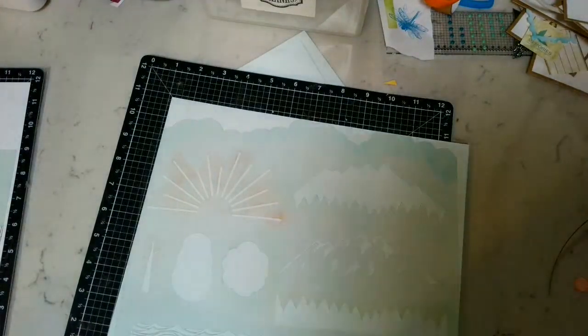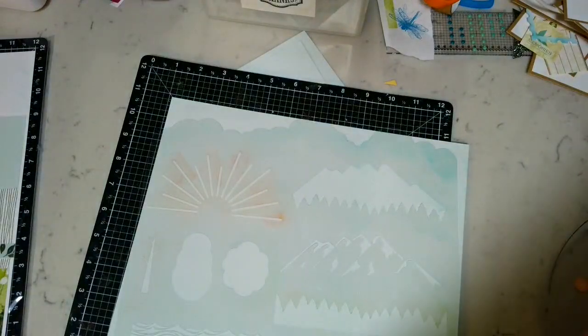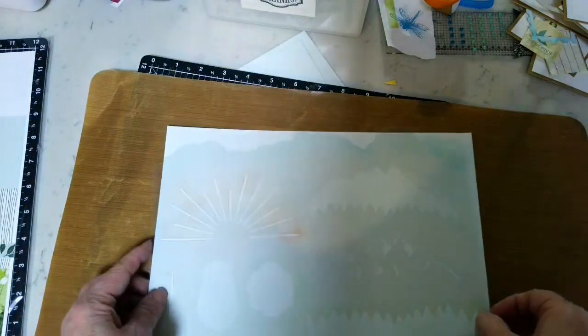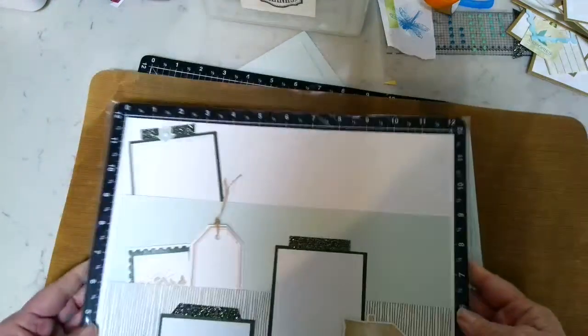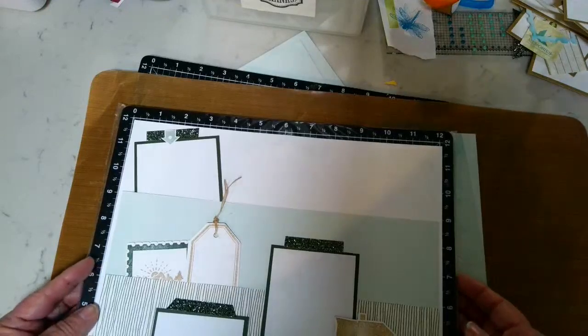I'll put this down because I don't want to get stuff everywhere. So I am only putting a little bit of clouds because remember, you can't see it, but I have stencil clouds right here. We're just not focused enough to be able to do that. But next time I see you, I can show you how we did it.